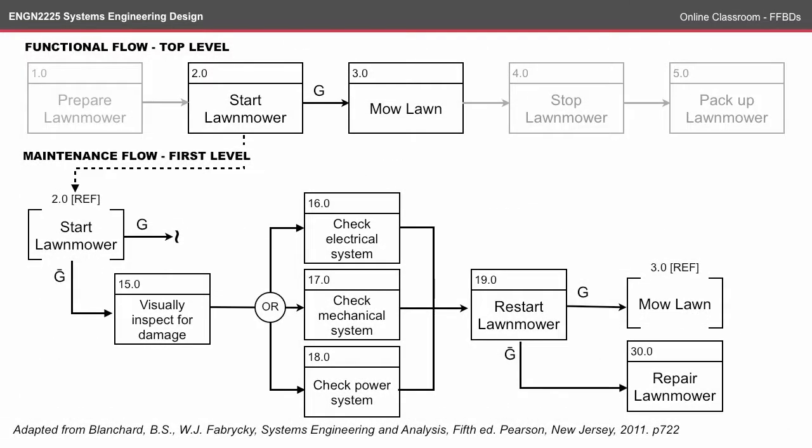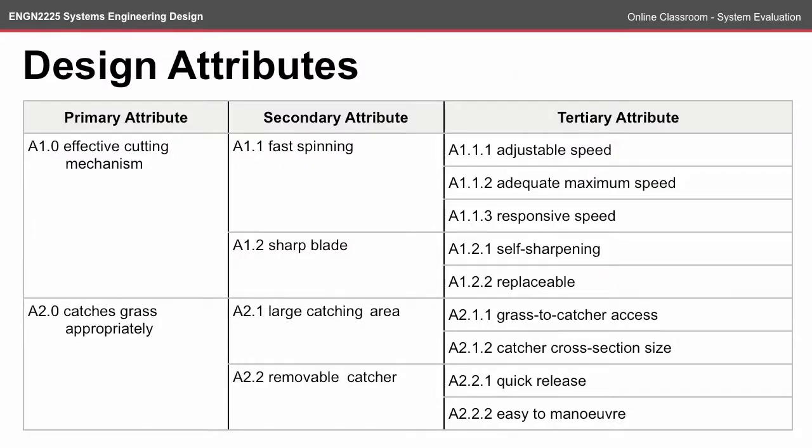You should also keep in mind the functional flow block that you had created for your design. This is the method of intended use when going about using your design. Based on the selections that we have, if we choose the manual option, it might actually improve the maintenance and reliability because there isn't an electrical or power system to check. You should remember your design attributes. So when you're looking at the cuts grass requirement, what are the attributes of cutting grass? How have we built that into our design? For example, if the customer requirement for cuts grass has been interpreted as effective cutting mechanism, fast spinning, which needs an adjustable speed, we need to be able to show that that happens within our design in order to give it a good response in our weighted criteria.